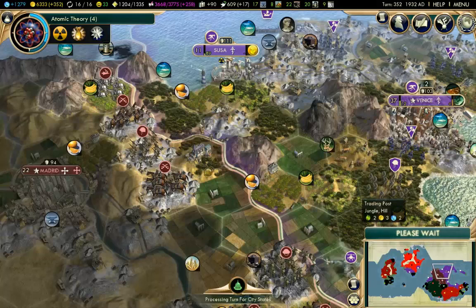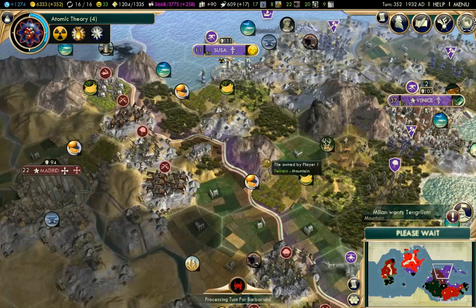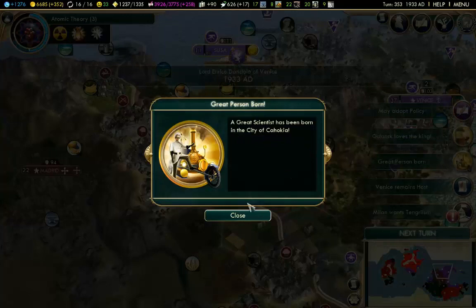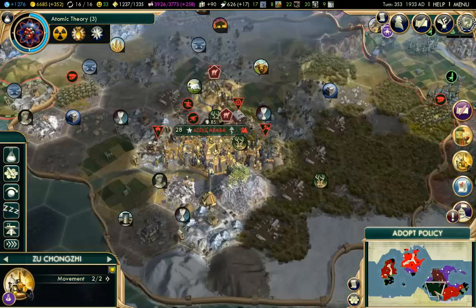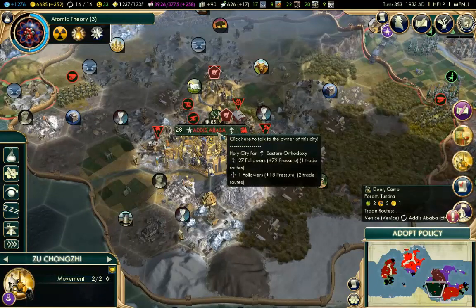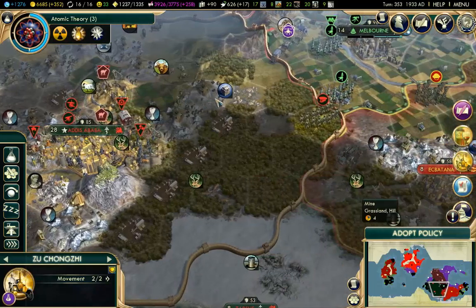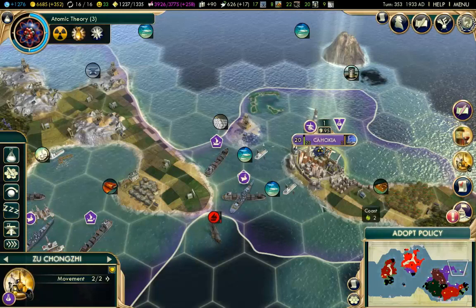Get over it, Ethiopia. They've declared war on us two or three times already during this game, and I'm pretty much sick of Ethiopia down there. I would take them out if I could. A great scientist has been born in the city of Cahoica. Fantastic. Yeah, I would take them out if I could. They have a very strong defense, though. They get a lot of bonuses here. They've got walls around their city as well. And because of their religion, I think, they get extra bonuses as well, with their units near the city, and their city has extra attack damage as well. So it would be a difficult city to take.